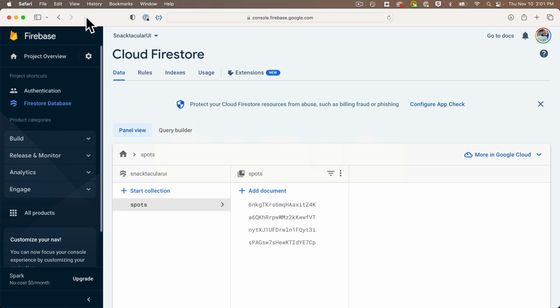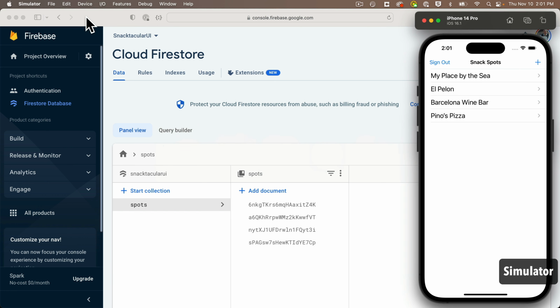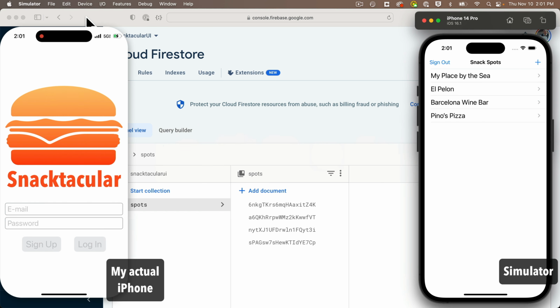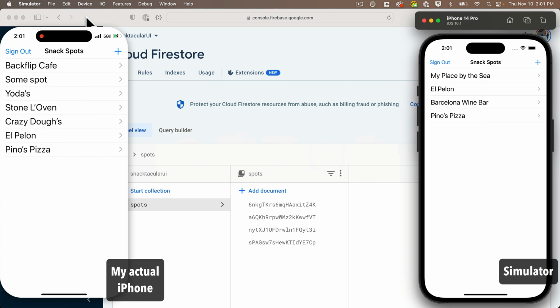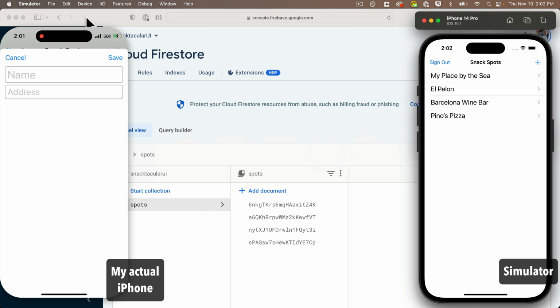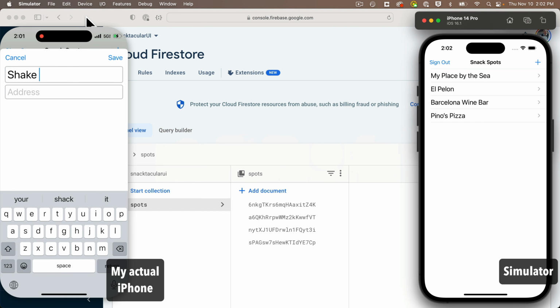Let me show you. So here's my simulator running. But what I'm also showing here in this new window is a video from my iPhone. Now I'm going to log back into Snacktacular. So I've got my simulator up and running, and I'm also another user logging back into Snacktacular on my iPhone here. I see the data, the lists are identical in both of these users. Then I'm going to click on the plus button in my iPhone, and I'm going to enter, how about Shake Shack, which is at the street in Chestnut Hill, not too far a walk from the Boston College campus. So this Shake Shack is being entered on my personal iPhone.